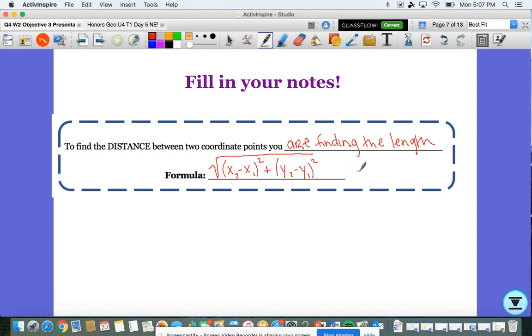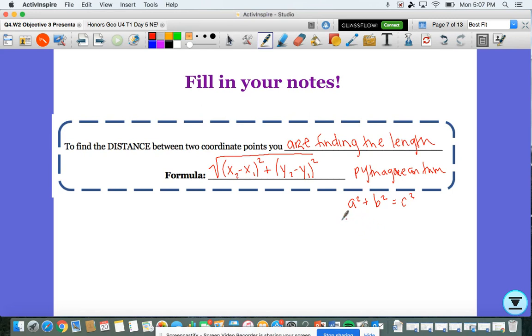The other thing that they talked about was actually using the Pythagorean theorem. You guys have done quite a bit of work over the last, probably just more than just this year, with the Pythagorean theorem, where you had a squared plus b squared equals c squared.